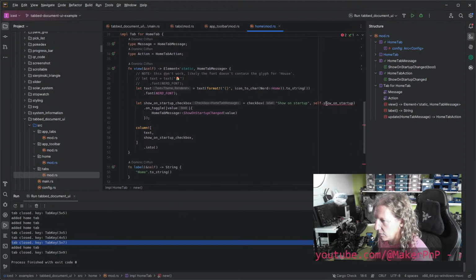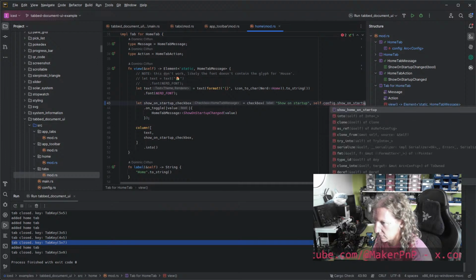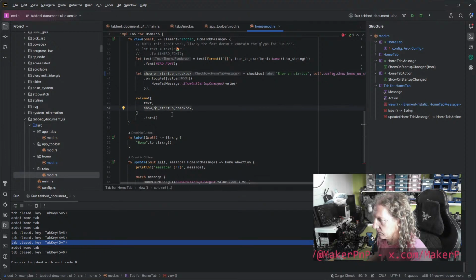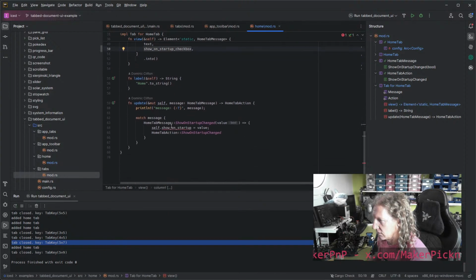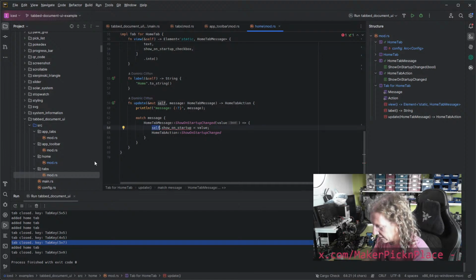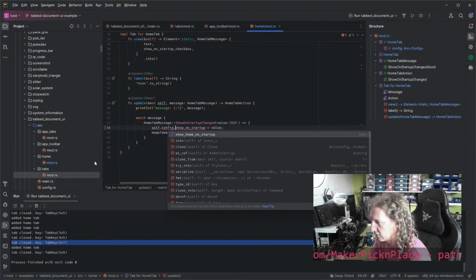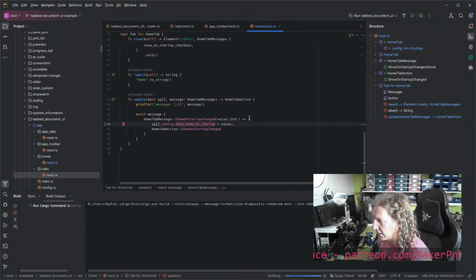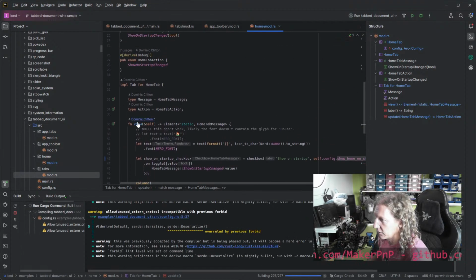And then we're going to go self.config show home on startup. And then here, if we get an update, we can update ourselves, self.config.show home on startup. And let's just hit compile and see what happens. I think we need to find the code that calls new.